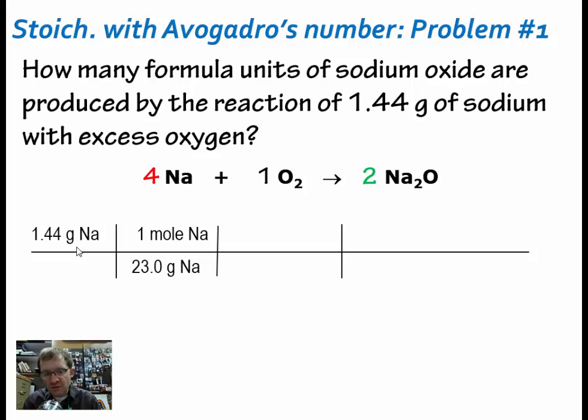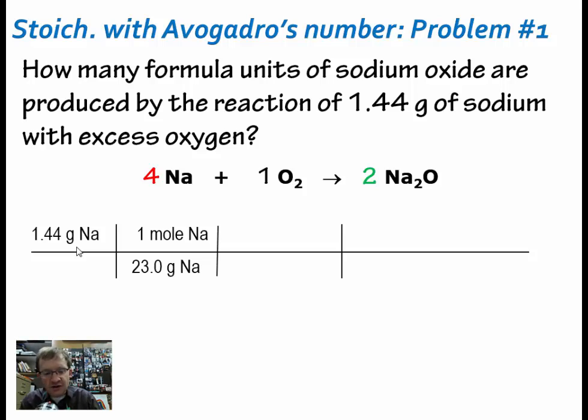So for every 1 mole of sodium there are 23 grams of sodium. I'm not going to cancel the units out on the screen here because it makes it harder and harder to read for you, but the grams would cancel out now and we'd be left with moles. The next step in stoichiometry, as we've done before again, is to set up a mole ratio.